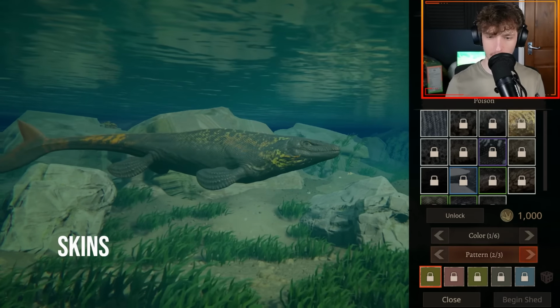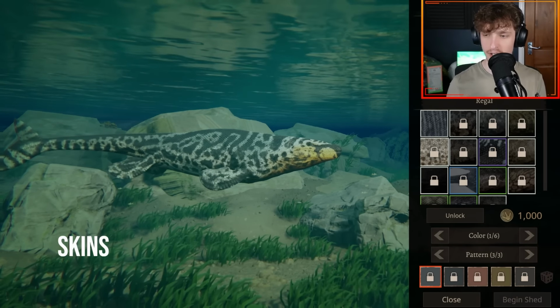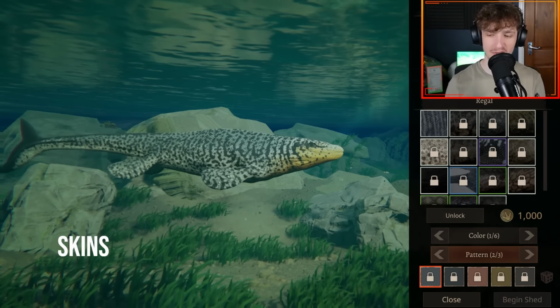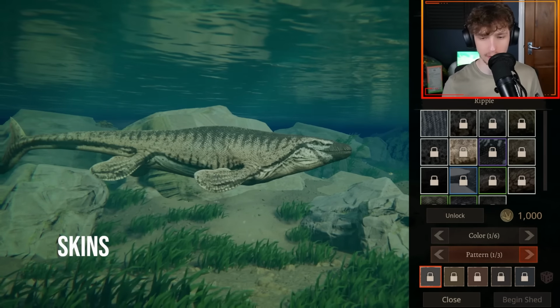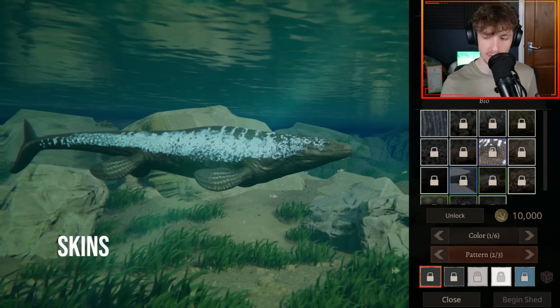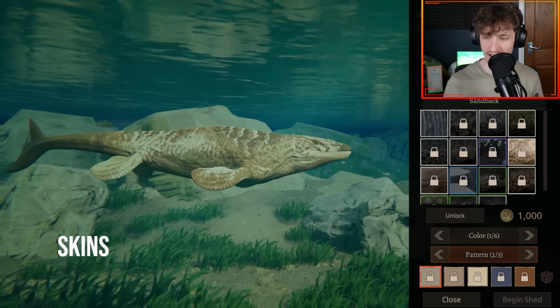And then you have poison. I'm not going to lie, it is another favorite. And you go to regal. Once again, another favorite. They've crushed it with these skins. And also look at the scale textures on the model as well. Ripple is the next skin as well. Bio is a nice bioluminescent skin. Then you've got Sandback, another gorgeous skin.